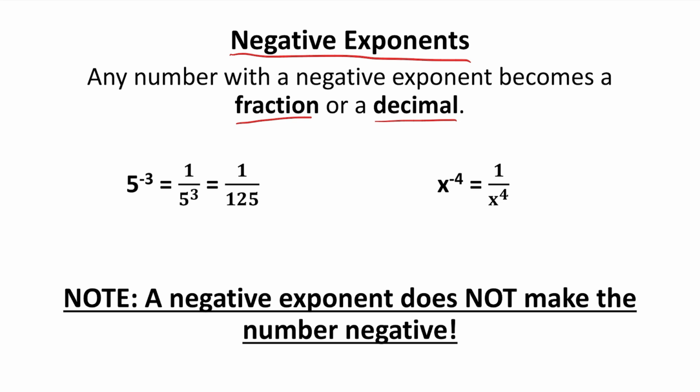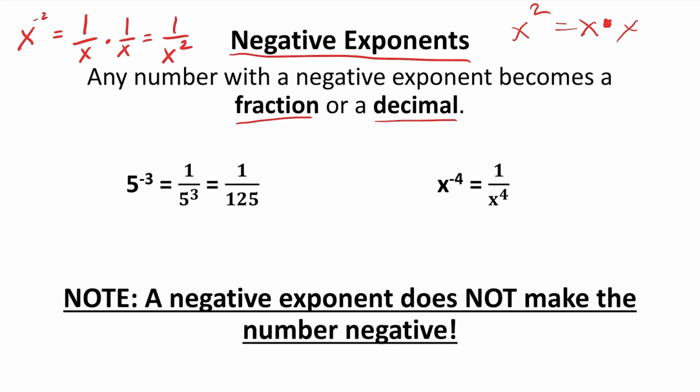Normally, when we have exponents like x to the second, we get x times x. When you have x to the negative 2, you have 1 over x times 1 over x, which then gives you 1 over x squared. So you move it to the bottom of a fraction. It's a fraction, okay? I'll show you the rules for it.